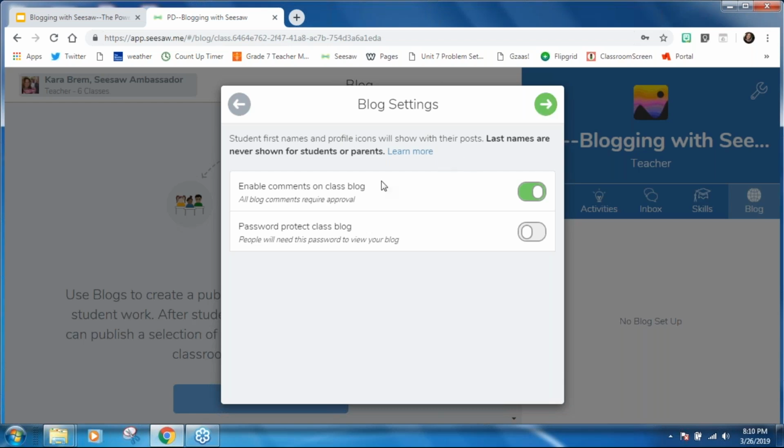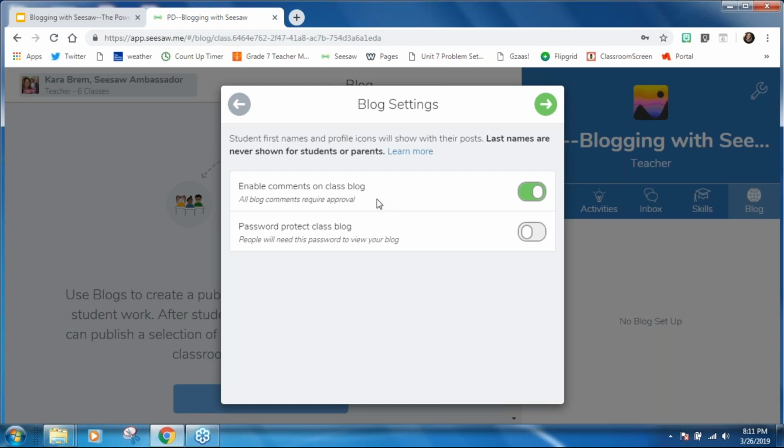Enabling the comments on the blog automatically gets turned on. If you do not want that, you can turn it off. But keep in mind, if you have it turned on, which I do for my students, all blog comments do require teacher approval.